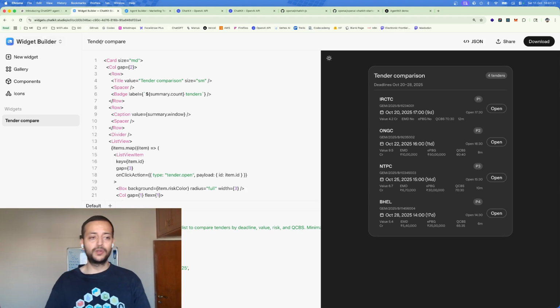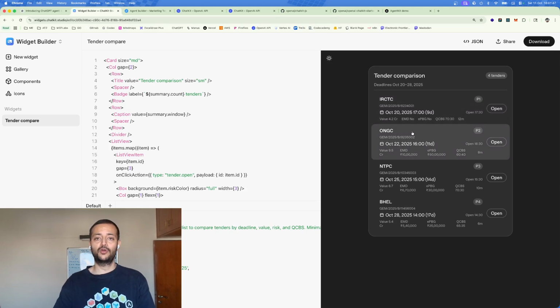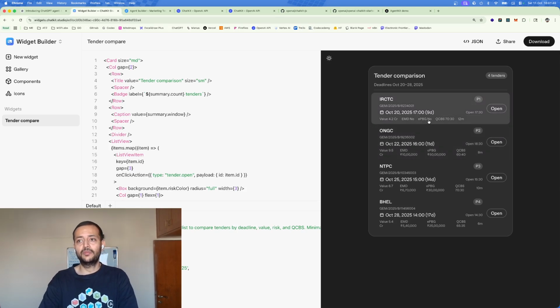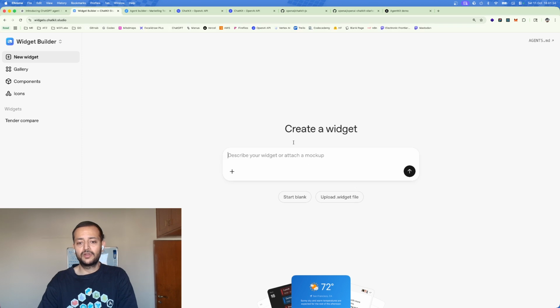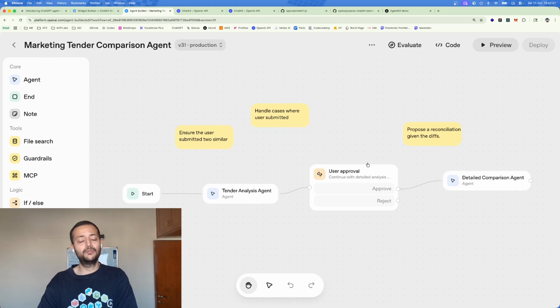OpenAI announced something super cool, and they paid a little attention to it, but I believe it makes a huge component of the new age of agentic conversations and UIs, which is the ability to render beautiful components like this inline in chat. This allows for information to be more interactive. It allows for it to be more fun and engaging. You can simply build a new widget with a natural language prompt or with a mockup. I've built one here. The agent canvas is super simple. Let's run through mine and see what I'm able to do here.